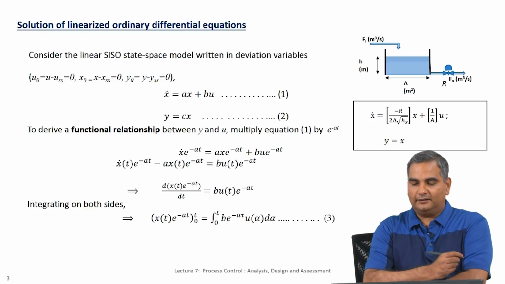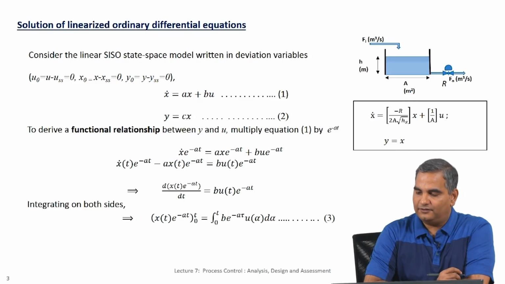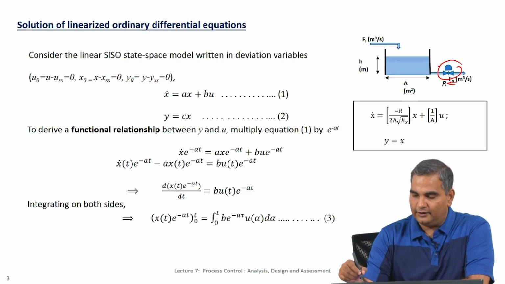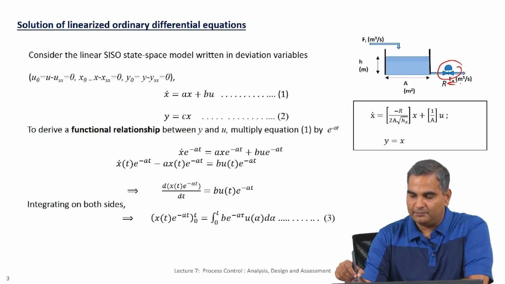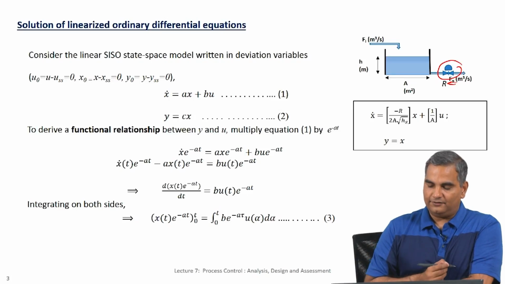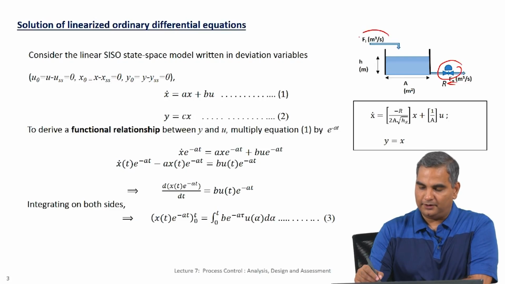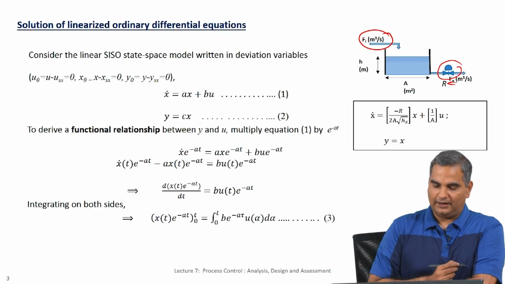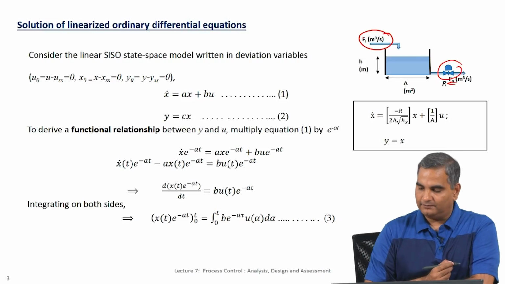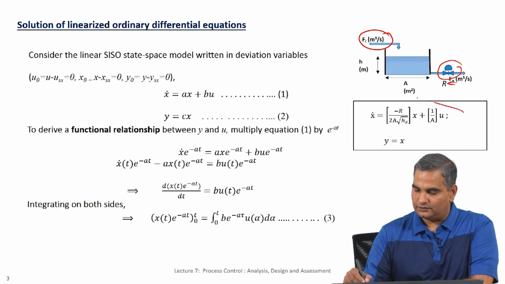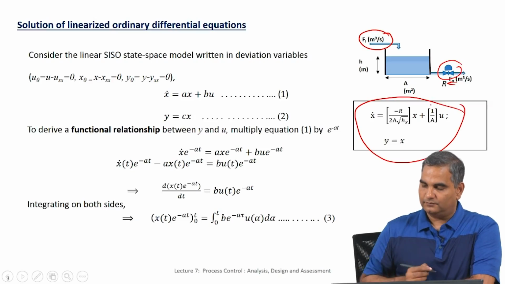Now, let us go back to the state space form that we have. Though I put in a valve here, this is to introduce the notion of R and not really to finish a control diagram. So, if I have a tank like this, and let us say I am going to manipulate this with a control valve, I have this as my Fi. Then we derive this equation which is of this form.